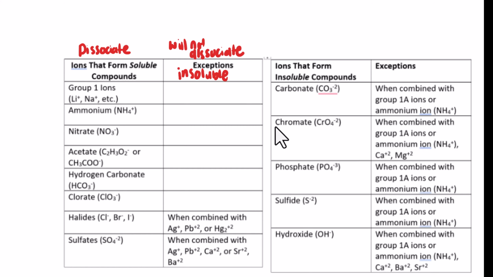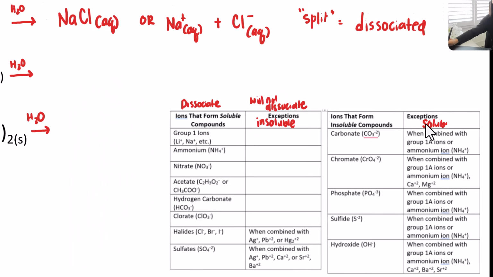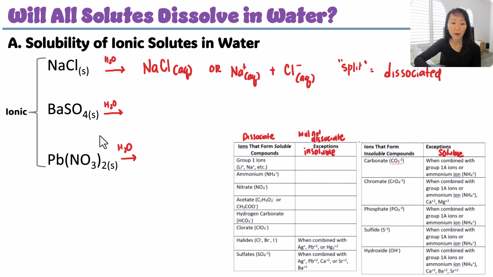And on the right-hand side of this table, you see that there are insoluble compounds right here. And then there are exceptions. Then there will be soluble. So over here is insoluble. On the right-hand side is soluble. So let's try barium sulfate. Do you see anything here to do with maybe just barium or sulfate? Look very carefully.